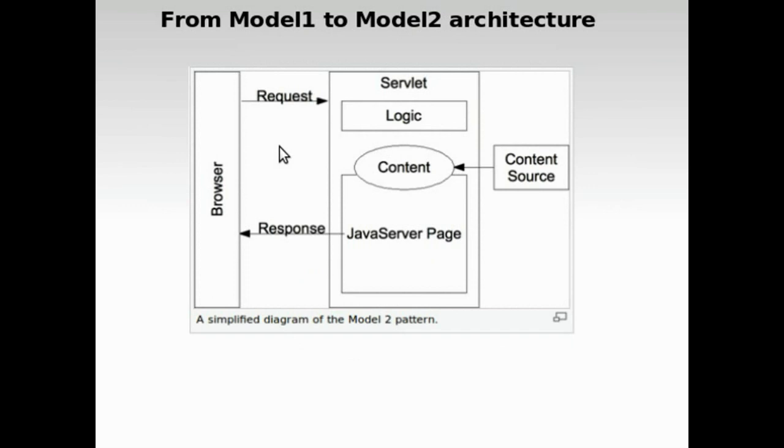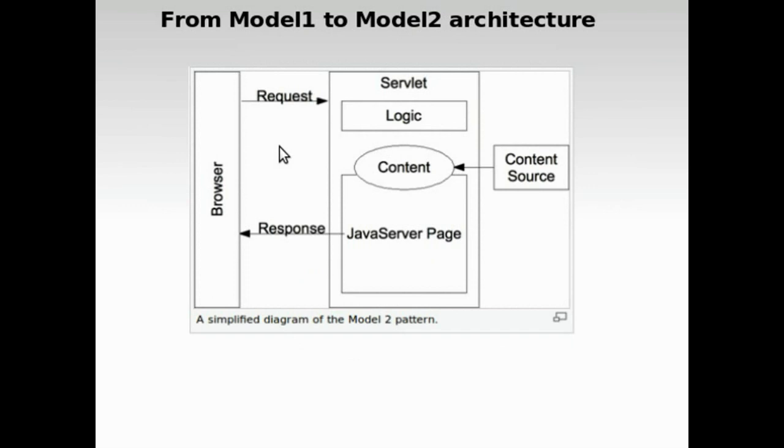In Model 2 architecture, requests from the client browser are passed to the controller, which is a servlet. The controller performs any logic necessary to obtain the correct content for display. It then places the content in the request and decides which view it will pass the request to. The view then renders the content passed by the controller. Rendering may be as simple as printing values exposed by a data structure or bean, or it can be as complex as calling methods to obtain data from a database.